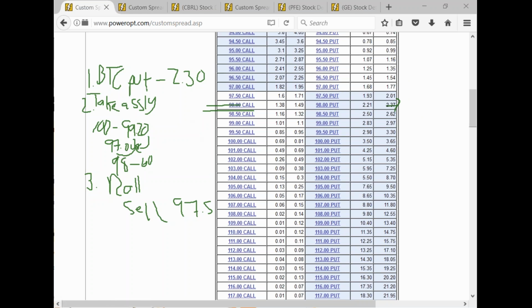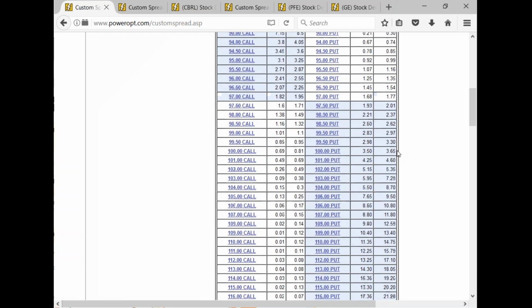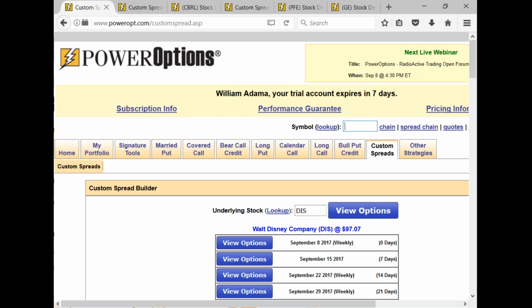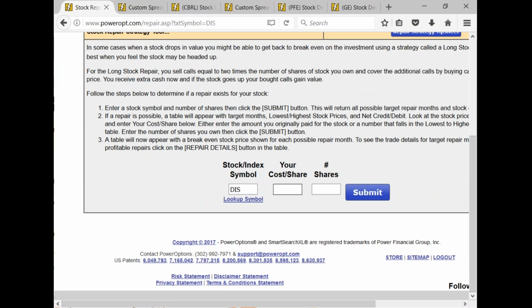Okay. Another thing that you could do, something that we offer that you might have seen before, Rajiv, is the stock repair tool. Let's say it's September, you take assignment, and the stock's still trading at around $97 per share. One thing you could do is go over to the stock repair tool, plan on taking assignment. What do I know my cost basis is? $99.20, because I kept the 80 cents from the short put, got assigned at 100, I have 100 shares.